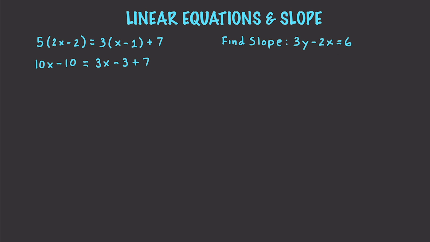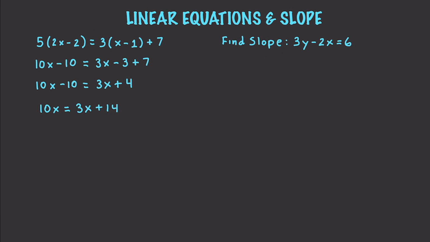And this is going to get progressively more complicated as we go on here. And then this becomes 10x minus 10. I'm going really slow here and not skipping any steps, just to make sure it's easy to follow. So this is 3x, and then this becomes plus 4, of course. And then we will have 10x is equal to... I'm going to add 10 to both sides of our equation. This becomes 3x plus 14.